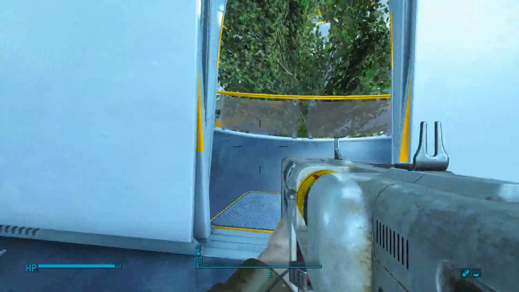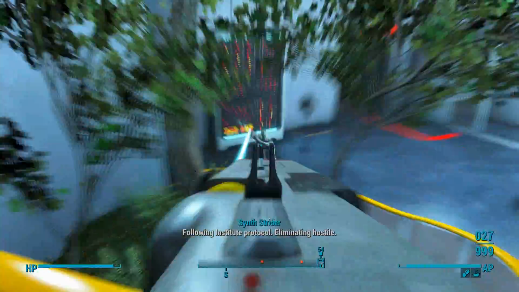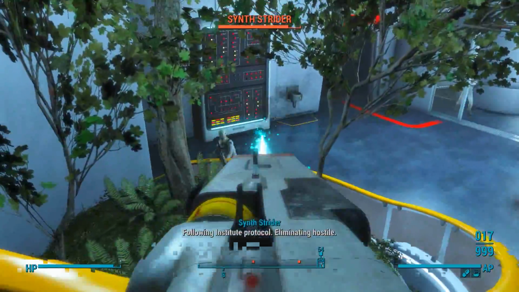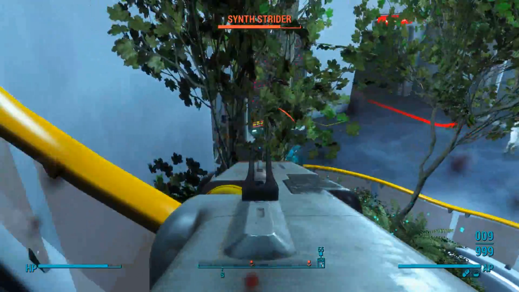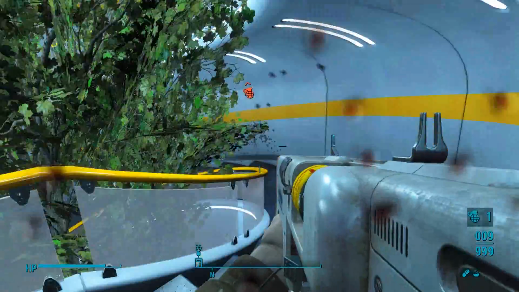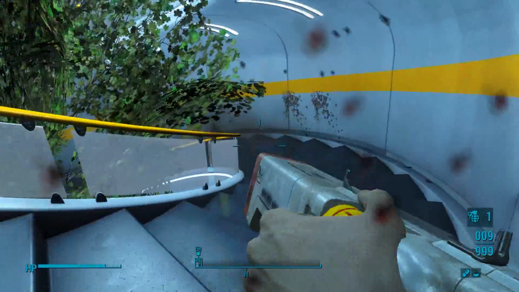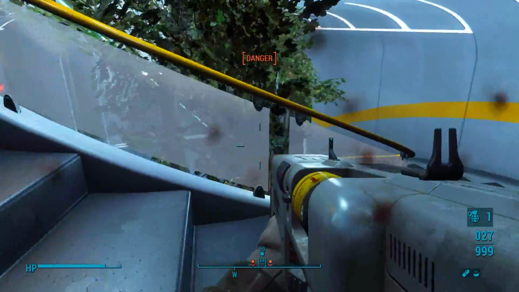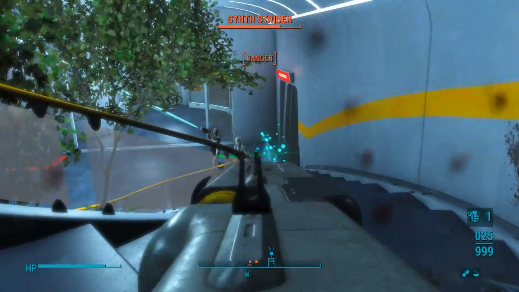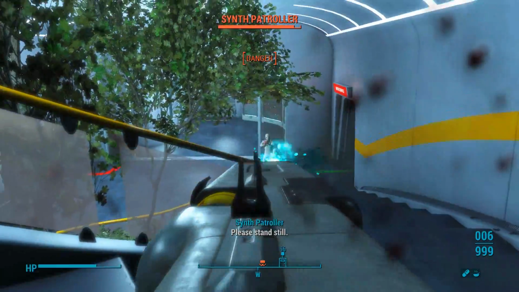Now if anyone was wondering why we didn't see Father up in there, the first time we were in here, we may or may not have unloaded on him. He gives you this whole speech about how can you do this, you were meant to lead the Institute, all that sort of stuff.